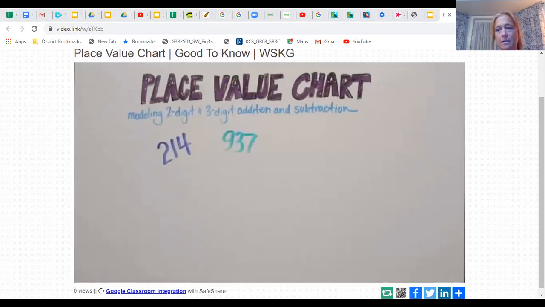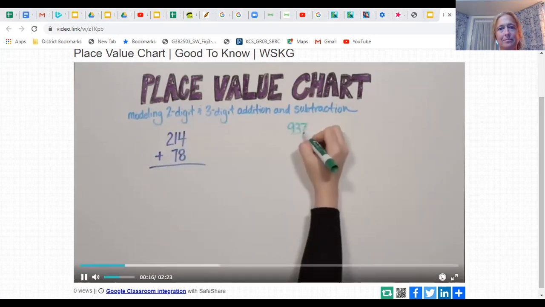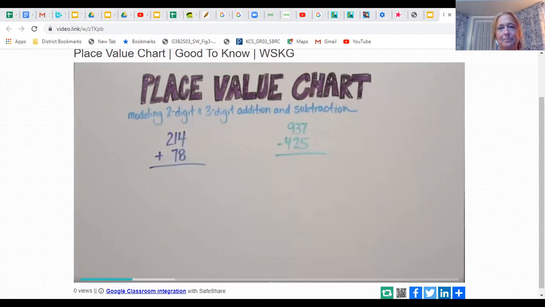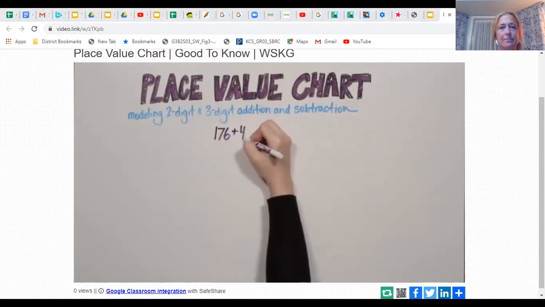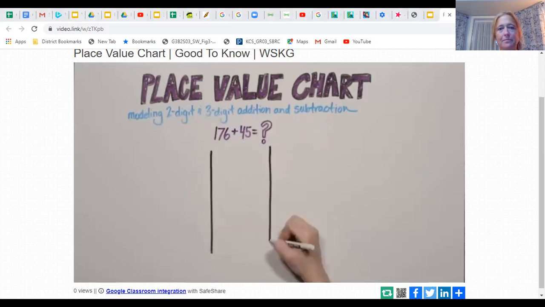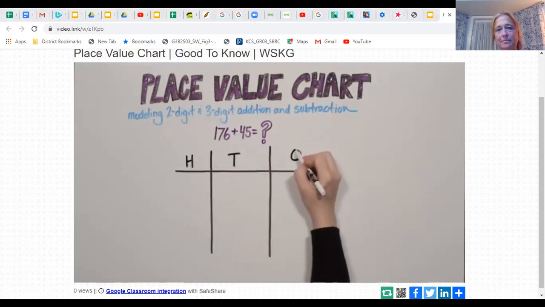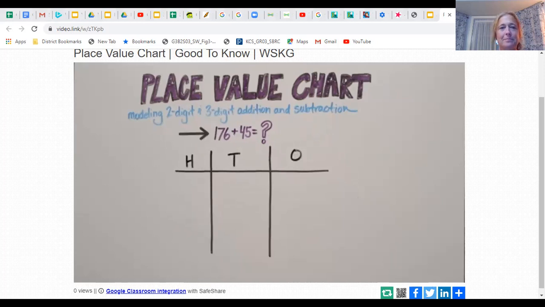Becoming comfortable with two-digit and three-digit numbers is an important skill in second grade. Your child will master addition and subtraction problems within 1000. But how your child learns to understand addition and subtraction is very important. Here's how you can help. 176 plus 45. How do we solve this? Let's make a helpful place value chart. We will break each number into hundreds, tens, and ones and represent them in each column. 176 is made up of 100, seven tens, and six ones.